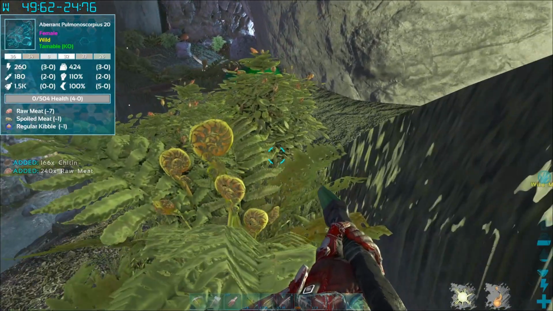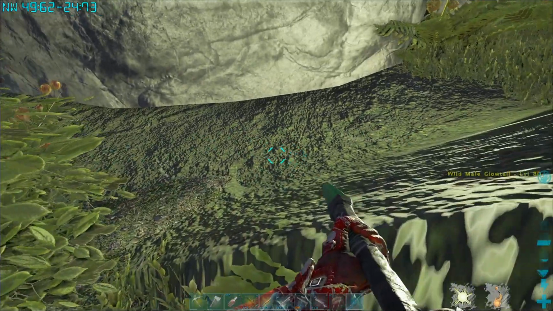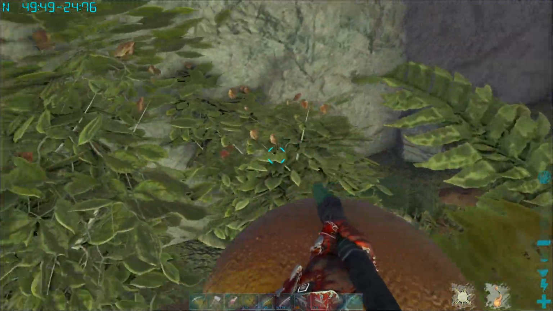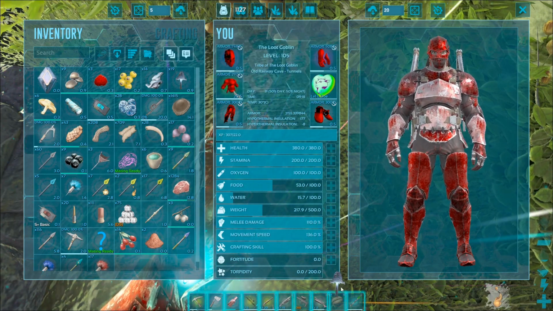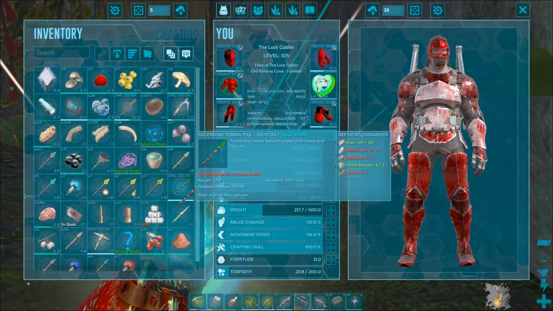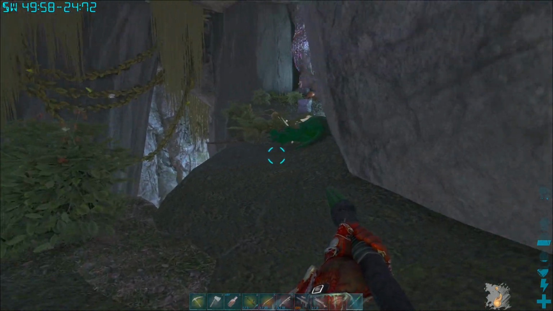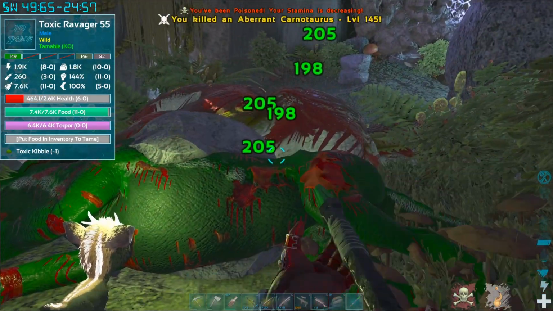Ooh, glowtail. Ooh, male glowtail. I got some mushrooms for you. Oh. You're hiding in there, are you? Okay, I'll get some mushrooms. You like the narcotic mushroom? Give you the narcotic mushroom. Ah! There it is. Oop, I did not mean to eat the mushroom. I wanted this stick. Oh, there was more than one. Okay.